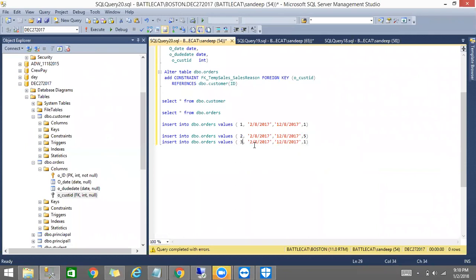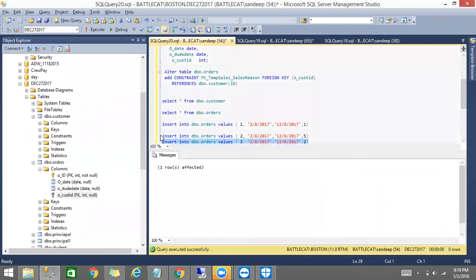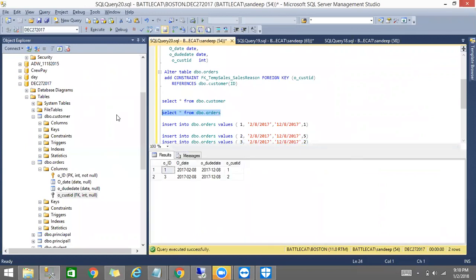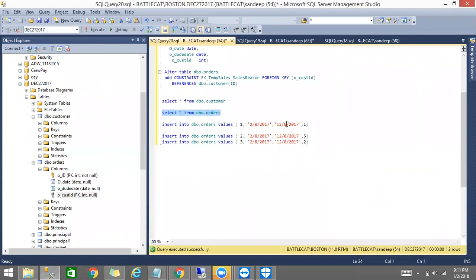Okay. So if I try to insert a third record for Deep, this is going to insert fine. Okay, make sense? Any questions? This record failed when I tried to insert it into the orders table.